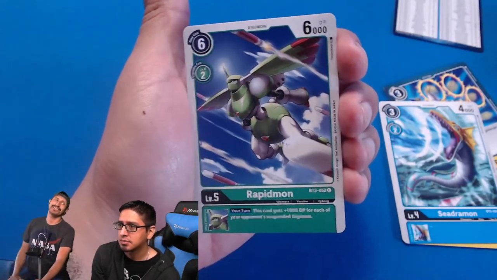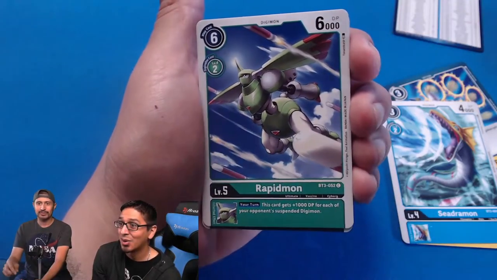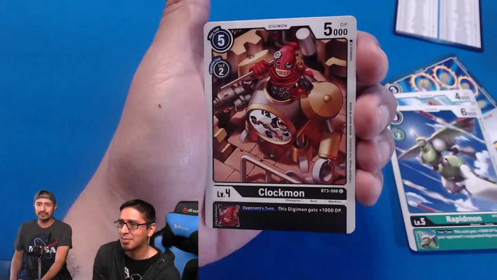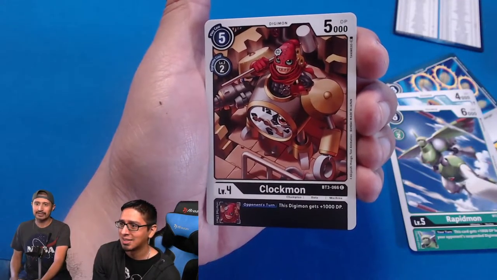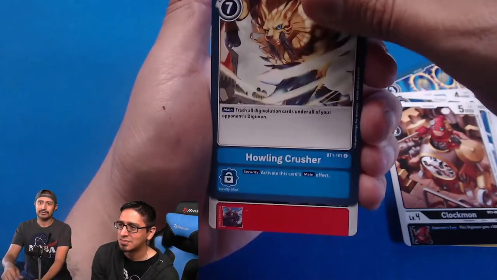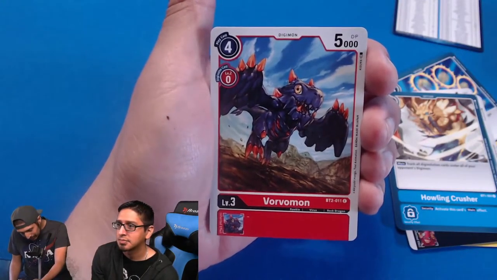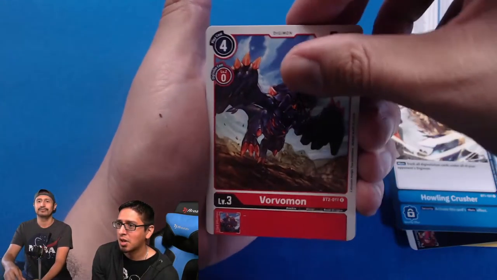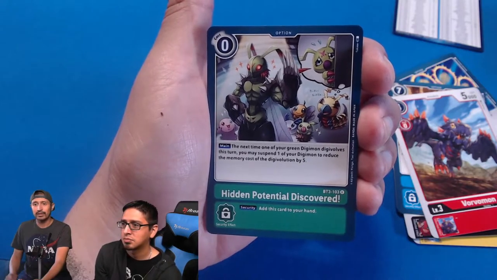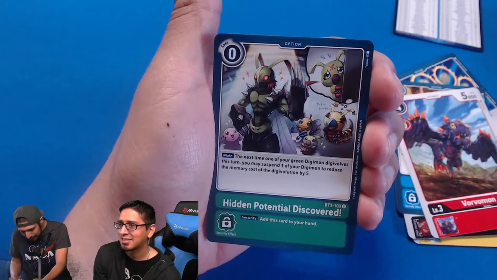Yes, got one. Rapid Mon. I don't even know who that is. It's Terriermon's evolution. Oh, is it? Yeah, the ultimate form. Ah, okay. Clockmon, yo. Shit, he's broken. I'm gonna clean your clock. It's clobbering time. It looks ugly. It's like a melting Agumon with wings. Hidden potential discovered. I like all the, look, they're all worms. Oh shit, yeah. They're all bugs.